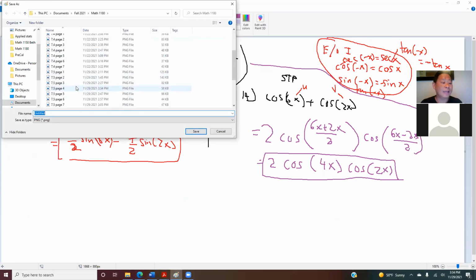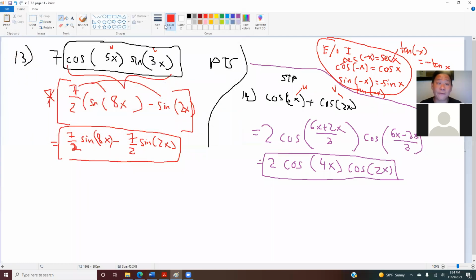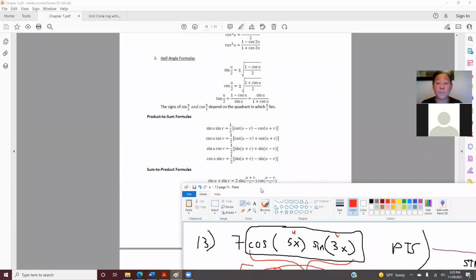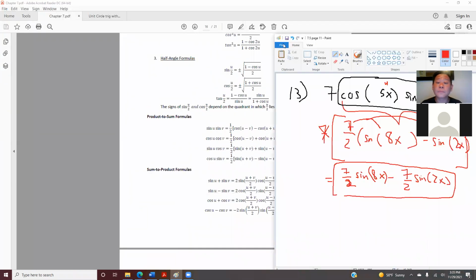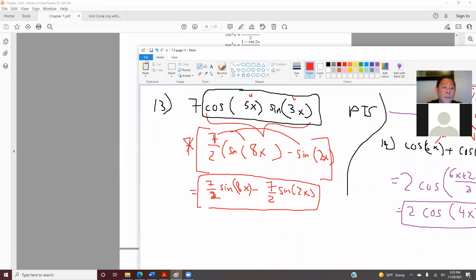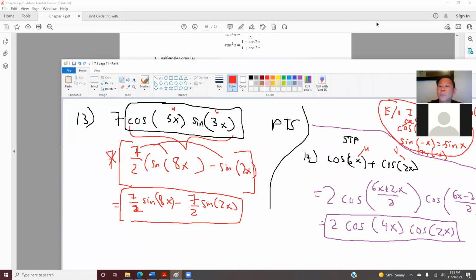That's it for today in this section 7.5, which is a lot of work. So make sure you guys study this. This is kind of difficult, but the formulas are the ones over here. Make sure you know how to plug them in and use them. A lot of practice is something I will encourage you guys to do.